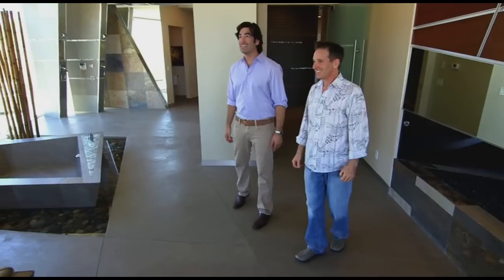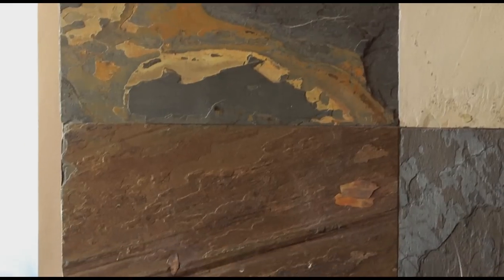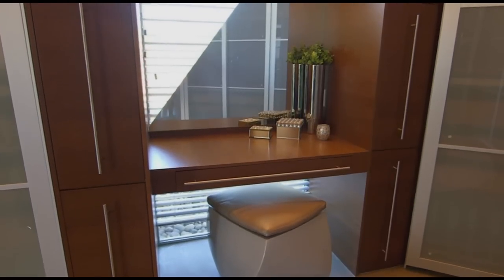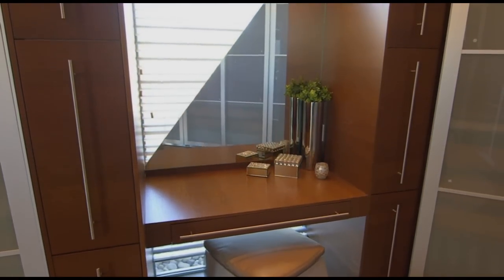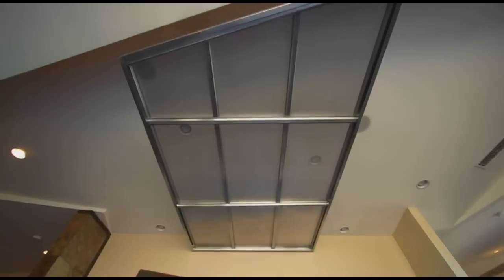This is amazing. Look at all of these different elements you brought into this room — the metal, the stone, the wood. There's a lot going on in here. We just didn't want it to be really boring, so we incorporated these things throughout the house, and that added a little bit of fun. It has somewhat of an industrial but residential, really comfortable, casual living feel.